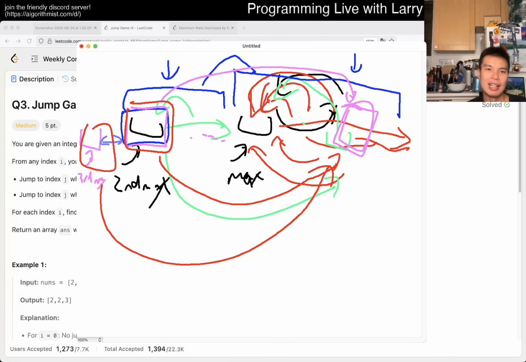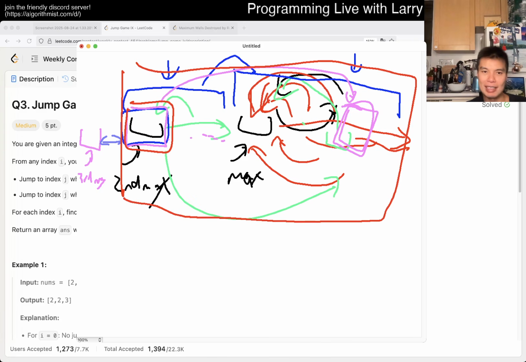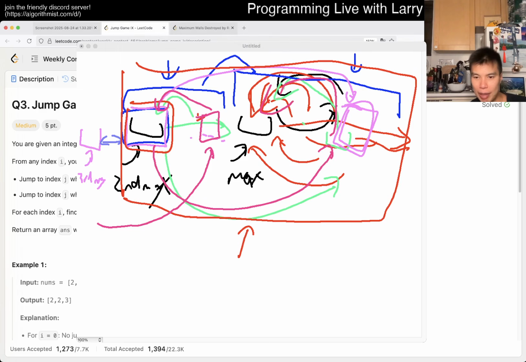That's basically it. Once you merge, the merge step is also pretty straightforward, because now you merge them together. Well, what's the max? Well, the max is the max here, and then you also update the smallest. Let's say the new smallest number is here, then any future things from the left can go to here, which can go to here, which can go to maybe here, and then here, right? So all that is basically what I want to say.